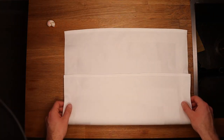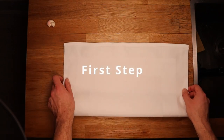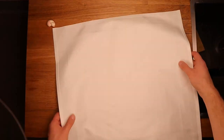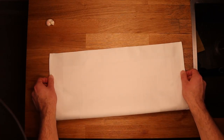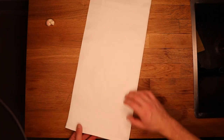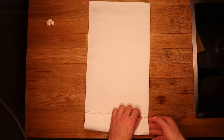Fold the napkin in half. When using professional napkins with two hem sides, make sure you use the woven hem side as this helps to keep the fold more sturdy. Fold the bottom edge 3 fingers thick or 3 inches, ergo 7.5 centimeters, to the front. Fold the upper edge to the back with the same measurements.